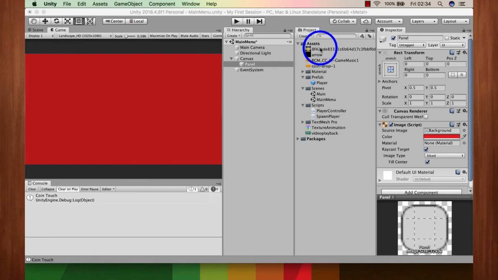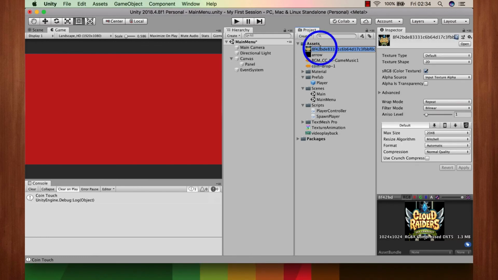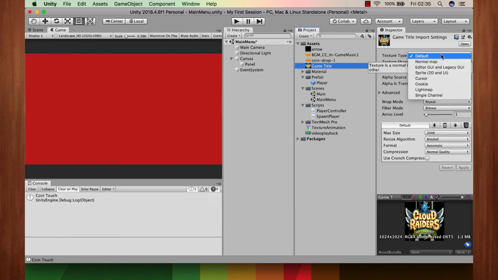I am not arranging this right now. You need to give it a name, game title, and just keep this in a folder. This is very important. We are going to see what type of texture it is going to be. Whenever you are using Unity's UI, you have to keep it as Sprite 2D and UI.